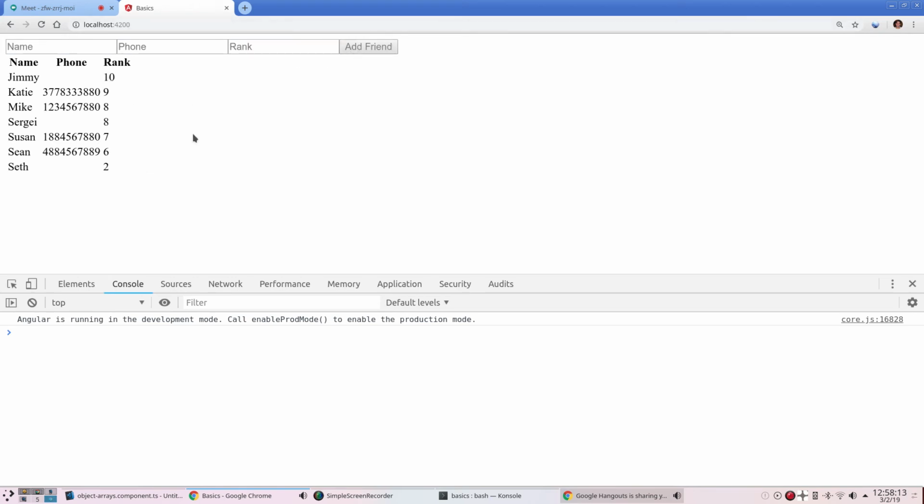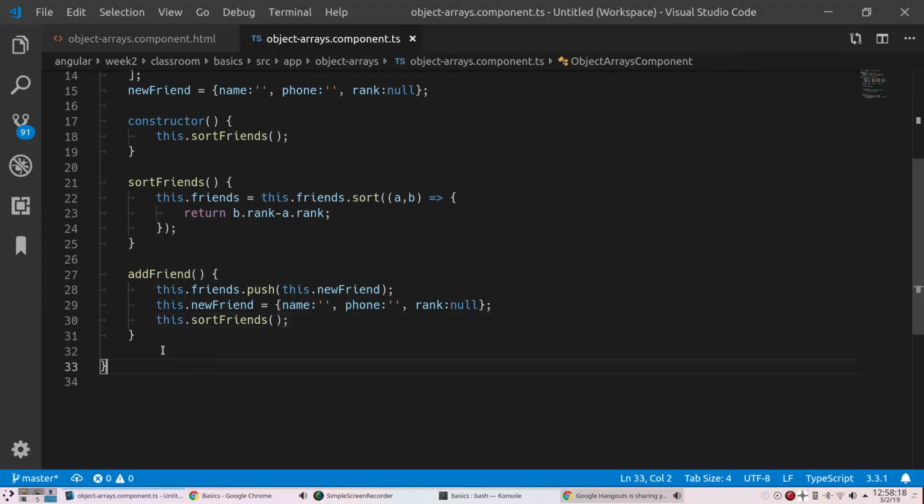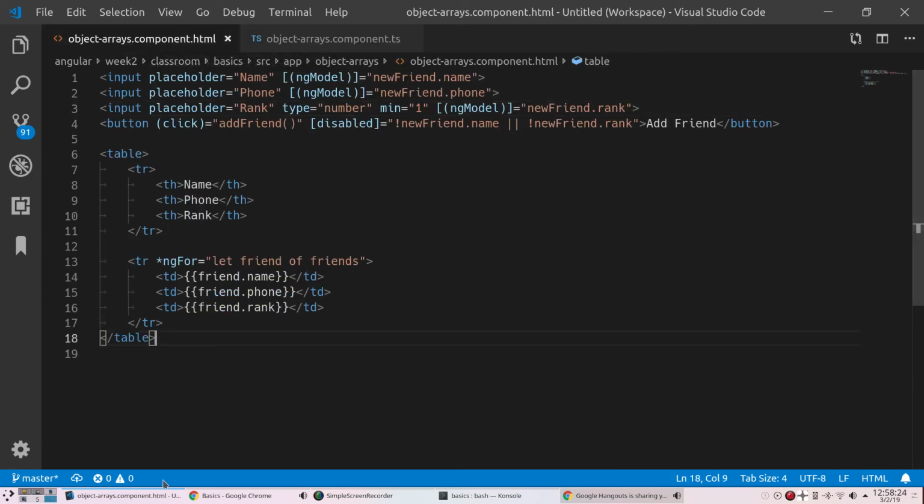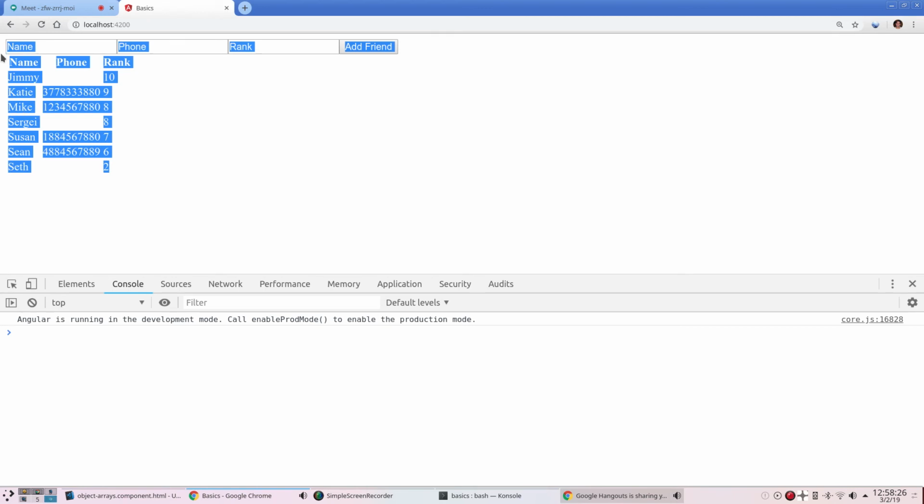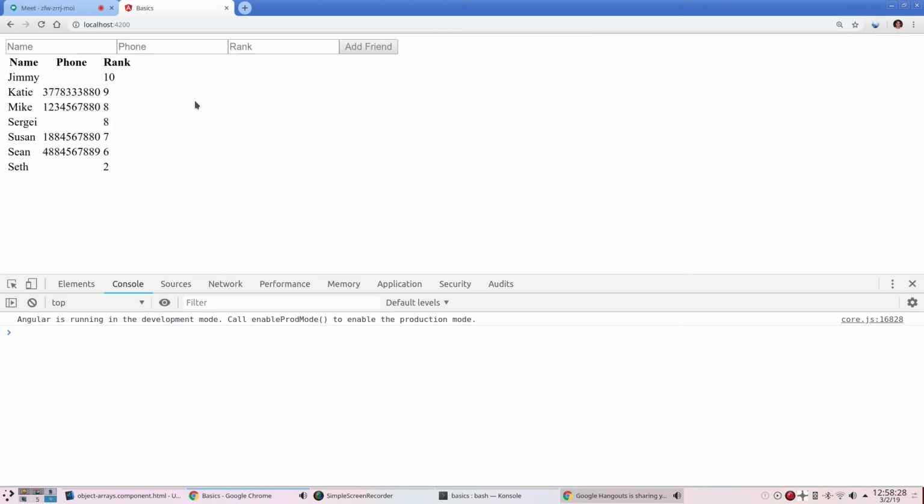So we see really quickly, guys, with Angular, even with comments, we have 30 lines of code in our actual component, and then we have less than 20 inside of our markup. And we basically made a phone directory. Obviously, this doesn't save anywhere, but we can have this save. To remember how easy it was to save something to MongoDB, we can do that in 10 lines of code.